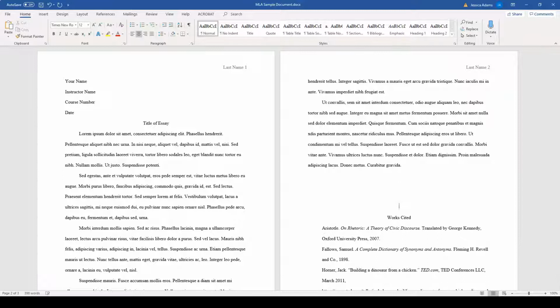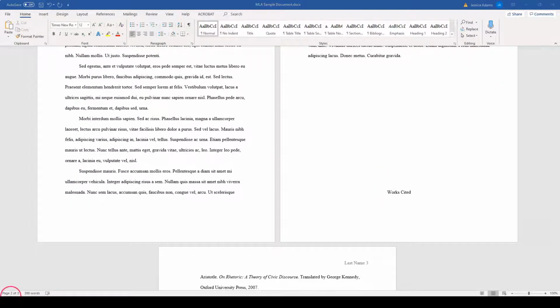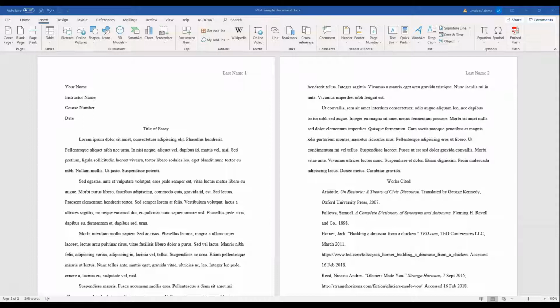If you try to do this by just using the Enter key, you'll often find that when you upload your file elsewhere, various differences in systems will mean that your Works Cited page crept up onto the same page as your essay. There are a lot of reasons why this happens, including differences in fonts, operating systems, and other encoding issues. The good news is that there's a very easy way to tell the word processing program exactly where you would like a new page to start, the Insert Page Break function.